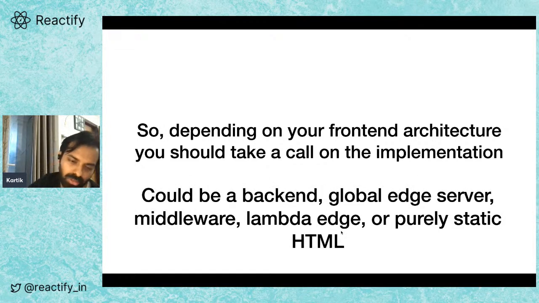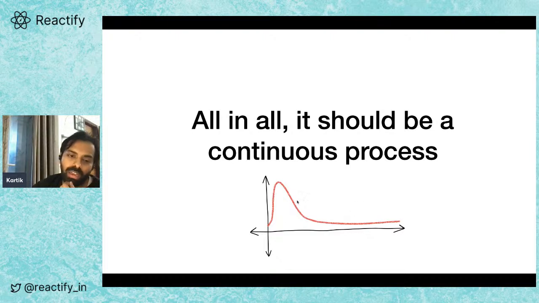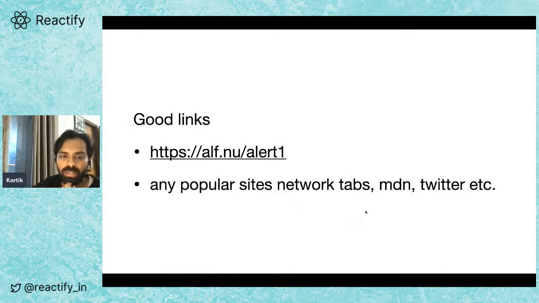We will have different ways our website goes online. It could be a proper backend, server-side rendering, a global edge server, middleware, Lambda@Edge, or even purely static HTML. Based on this, you should take a call. All in all, it should be a continuous process. It cannot be a one-off thing. I agree that initially there is a lot of effort, but gradually the effort keeps decreasing. You just keep updating the policy, and your website will continue to be secure.